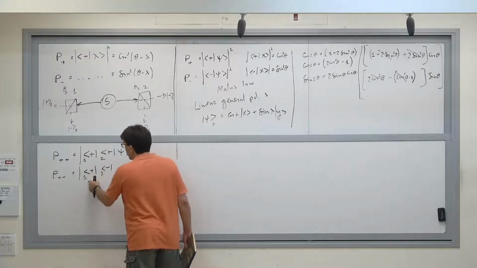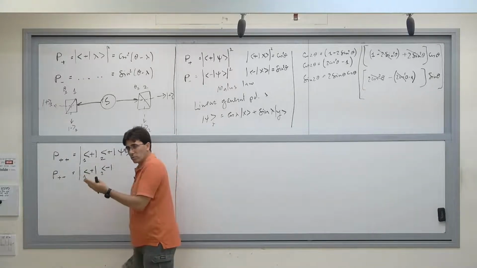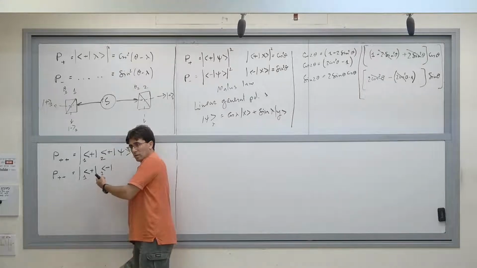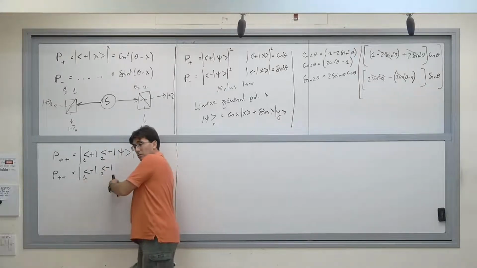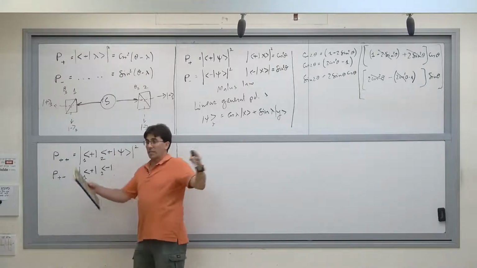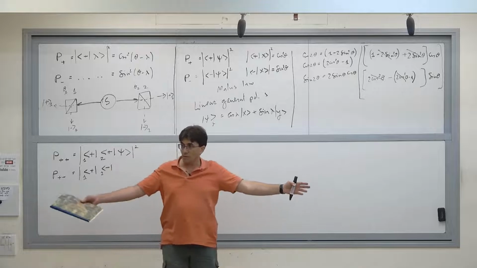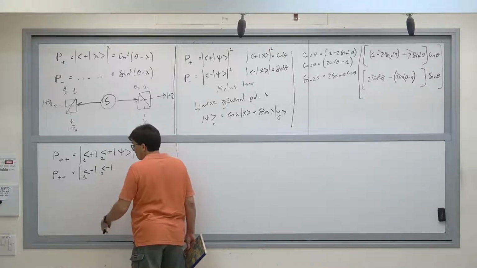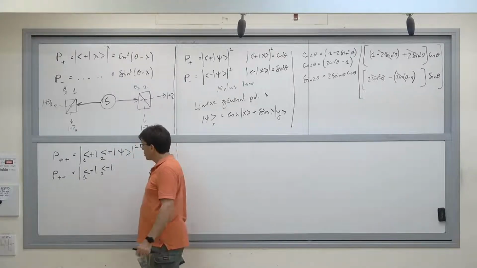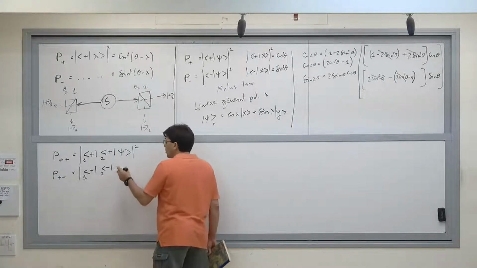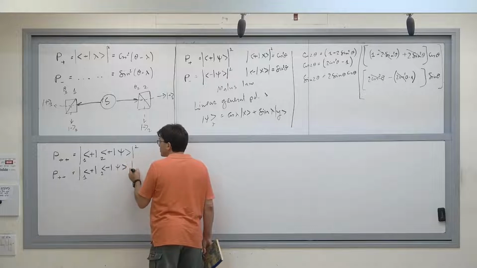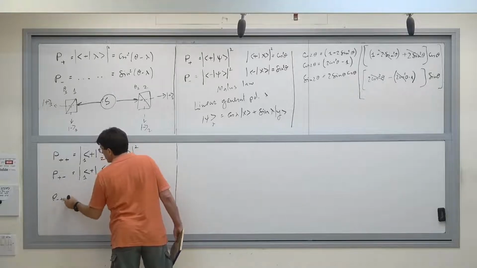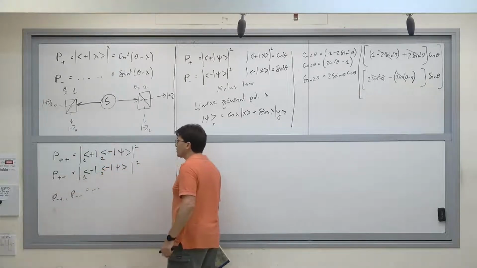Now notice, those two states are not orthogonal. You cannot even multiply them one with another, because they could have different angles of different polarizers, and they are operating on different photons in different locations. You cannot ask what the scalar product of those two is. And the same will go for p minus plus and p minus minus, which have the same definition.